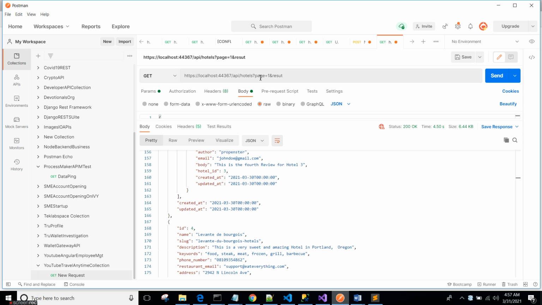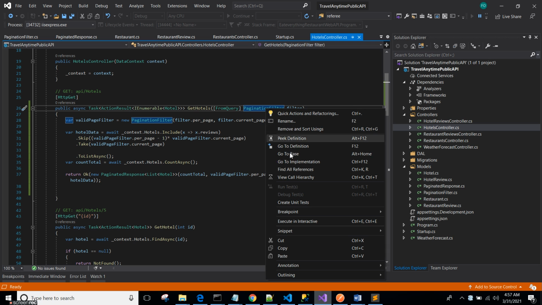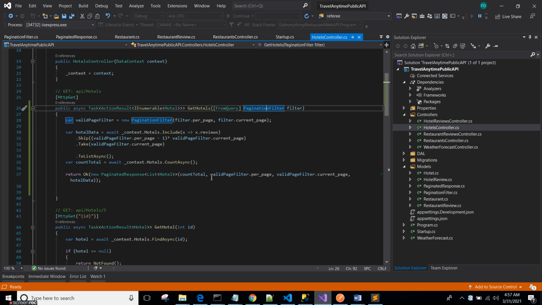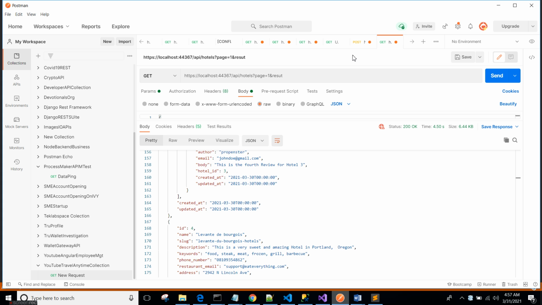Okay, nice. So hotel is up, and our definition of our pagination filter is going to take two parameters. Let me pick the definition. It's taking per page and current page. So we pass in the query per page, telling it to fetch this number of items per page. I want you to fetch two per page so that I will know that the pagination works.